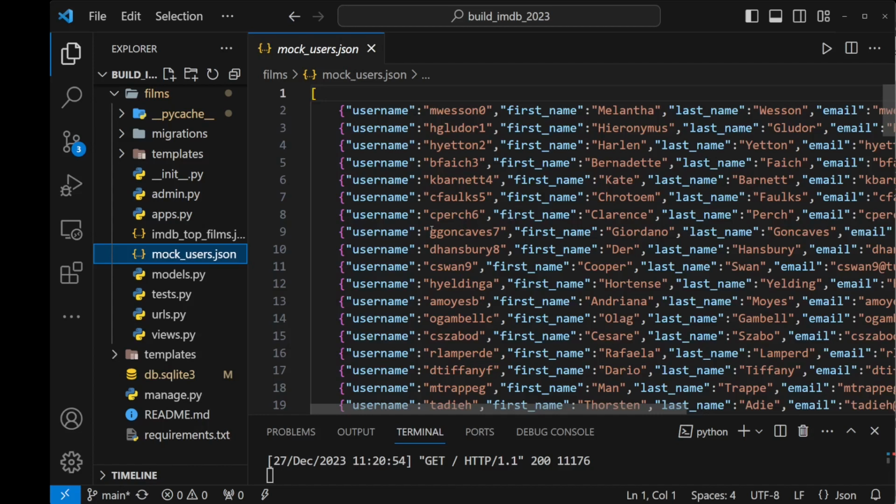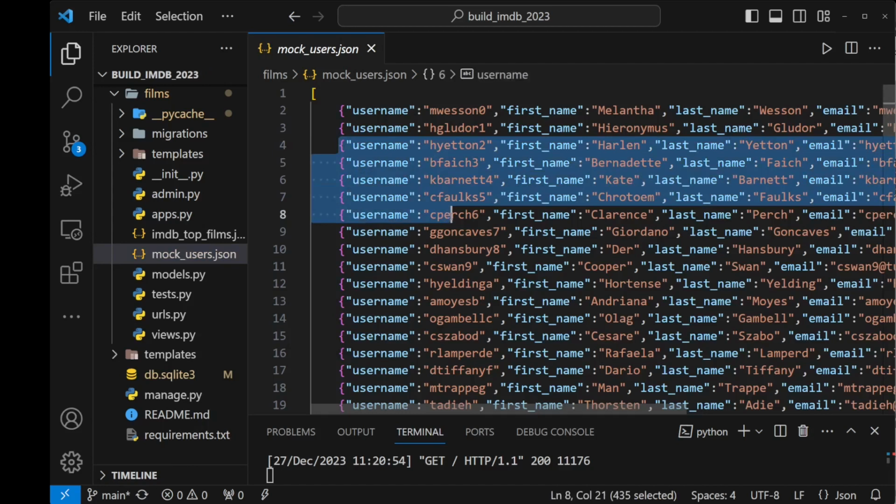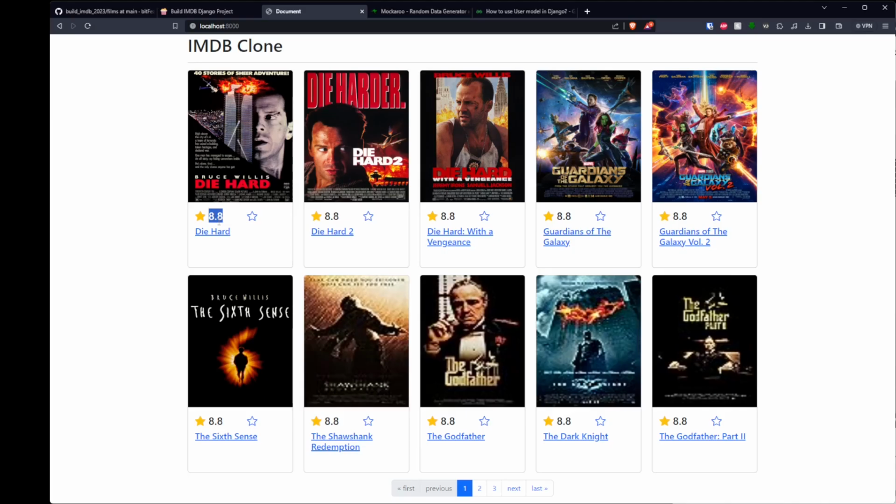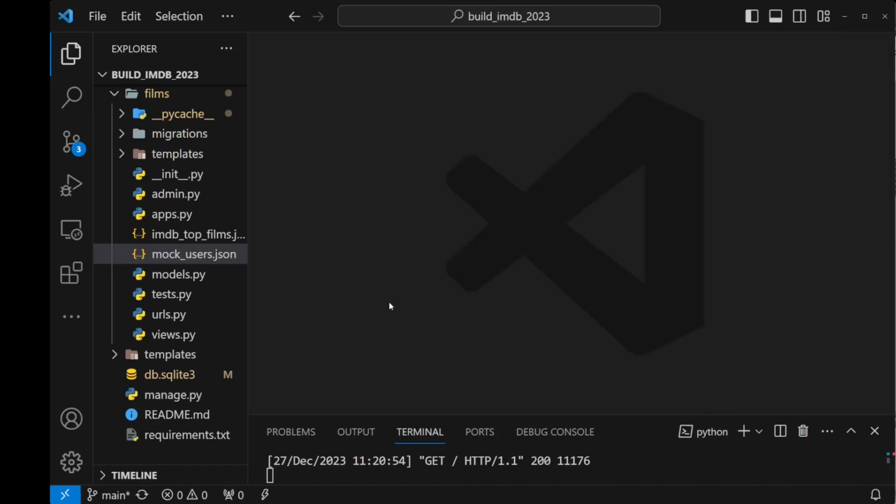But I'm also thinking that maybe I shouldn't bother with the random users. I should just leave it there with the 4 users that I've got, because it doesn't matter whether I've got 10,000 other users or 100,000 other users. What matters is that for every film, the value that we show here is the average of all the reviews that have been given in the database. And instead, what I want to do is create a script that will iterate over the users that we do have and create 10,000 reviews. And then whatever the reviews are, they are. Unfortunately, it will skew the reviews. It will skew the films that we have here. So, for example, the top film might randomly be the film that's rated lowest on the actual IMDb website, but this is just random. So I'm going to do that.